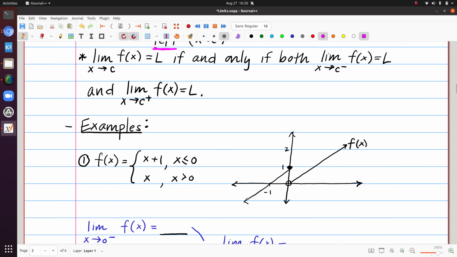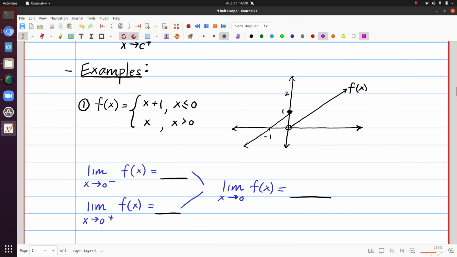Again, looking at some examples, I have a piecewise defined function here. So again, I want to consider the limit as x approaches 0. And based off of the sides that we were talking about just above here, let's start by looking at what that would be approaching from the left, the right, and then what we may or may not be able to consider.